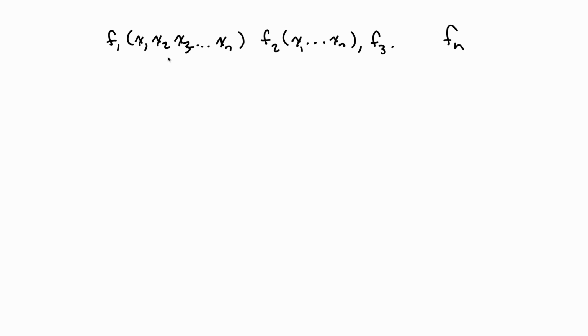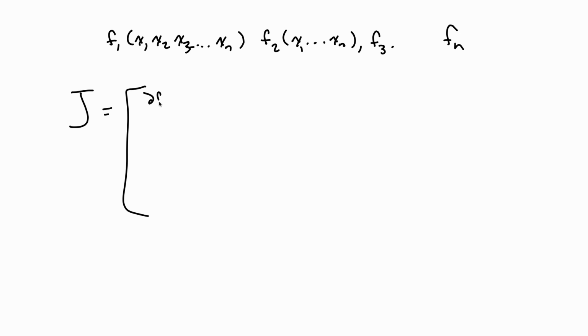As a modeler, I actually went an embarrassingly long time without knowing what a Jacobian matrix is, so I'm going to push this point a little bit. If you have a bunch of functions, f1, which is a function of a bunch of x's, f2, f3, fn. You have a bunch of functions that are functions of a bunch of variables. The Jacobian matrix is all of the possible arrangements of partial derivatives.